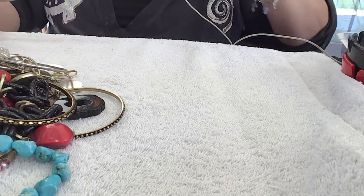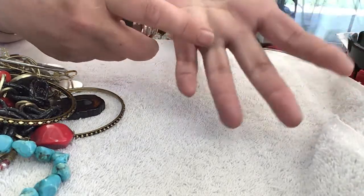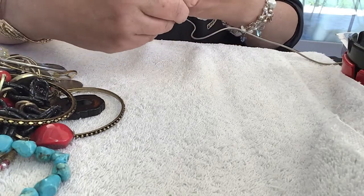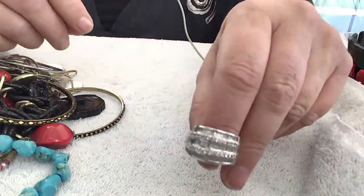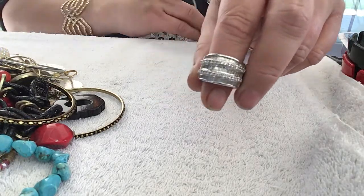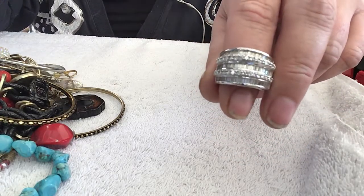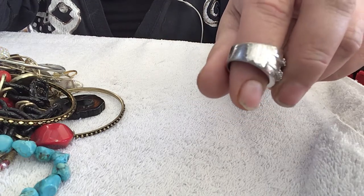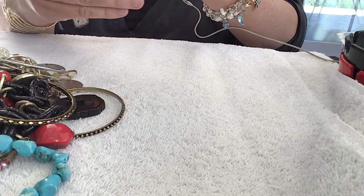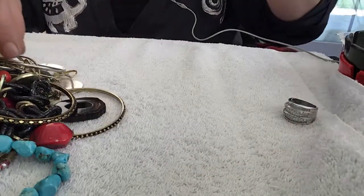Oh, a ring. I got that big ring on yesterday, the big purple one — turned my whole area green. So I took it off. That doesn't fit, so I need to put clear fingernail polish in there or something. This is a beautiful ring. I think all the stones are there too. It's got the vertical emerald cut and then the circles, the small ones. Isn't that beautiful? Doesn't go all the way around — looks like it does, but no. I like that. I wish it fit me, wish it fit my pinky. It's too big for a pinky, isn't it? Tell me what you think.